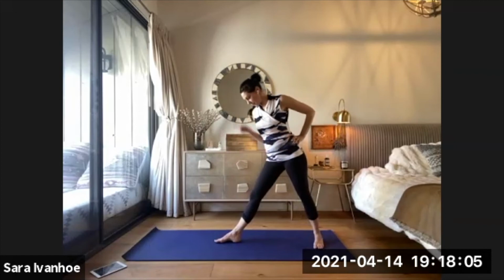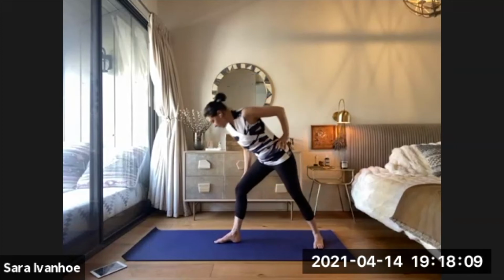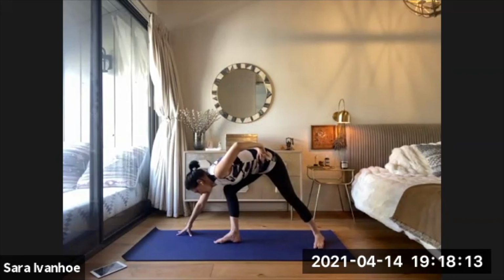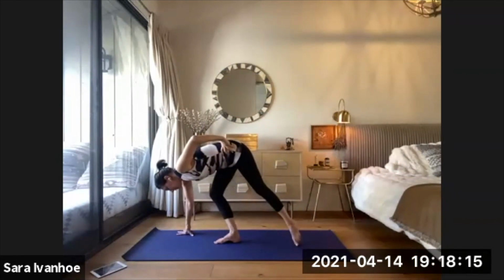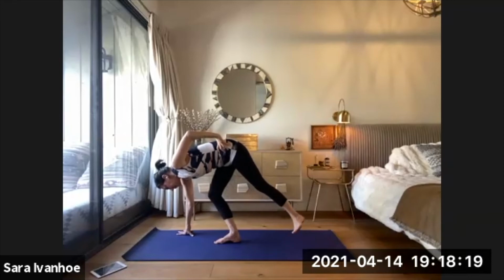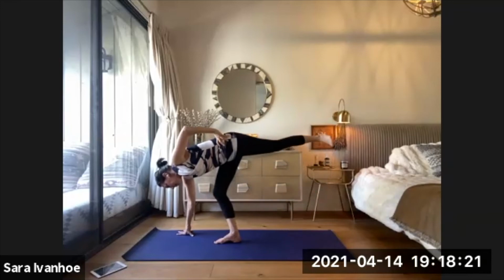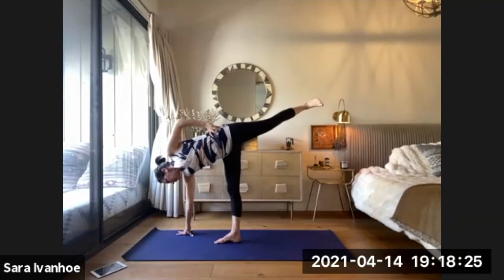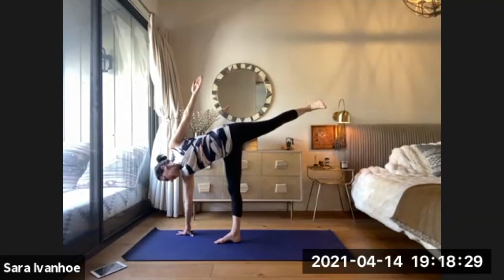This is how I balance. I look at a spot and then I don't look away. Bend the knee. And then I take my hand forward and to the side, lean forward. So I kind of drag my back foot in, flex the foot, and then I take the leg up, up, up, up, up. My bottom leg starts to straighten. My hand and foot push the floor away. Yeah, top arm reaches up.